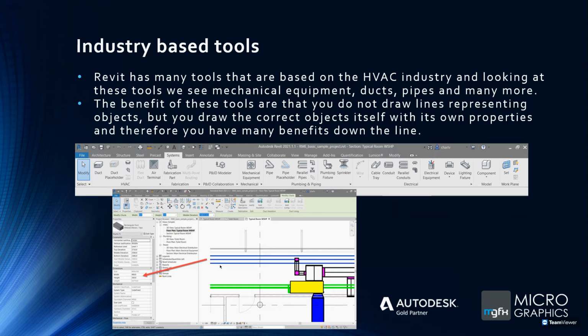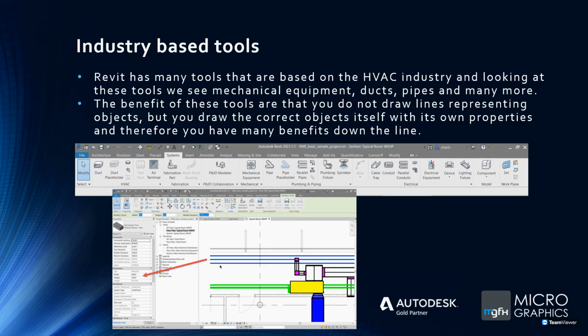Here you actually draw a duct, and that duct has a certain length and width, and even if it creates it in a system environment and it's got mechanical equipment that drives air within that duct, it will also have flow and various other parameters built in. So that's a benefit of Revit for the HVAC environment: the objects that you place are actually the correct objects.